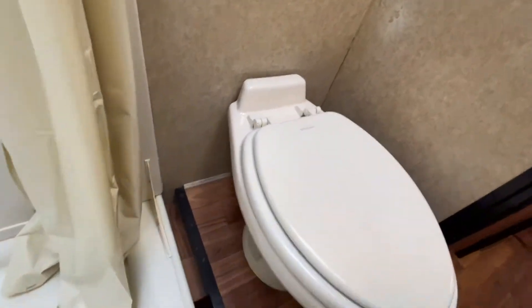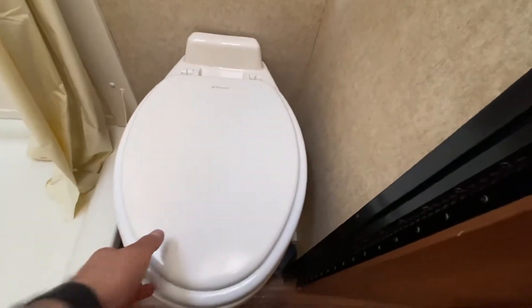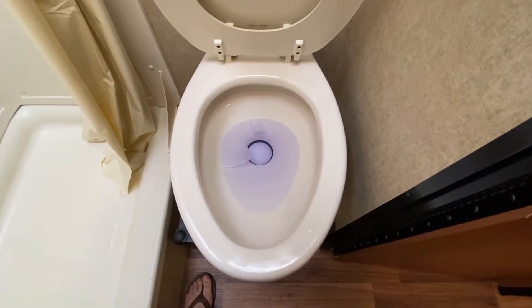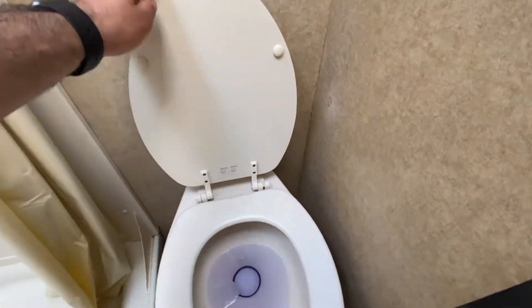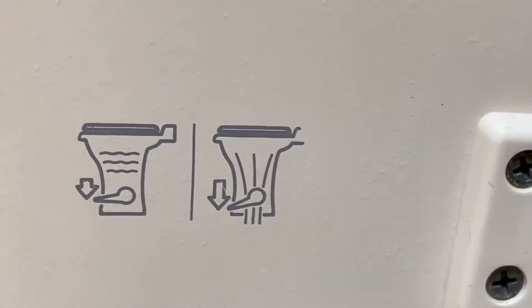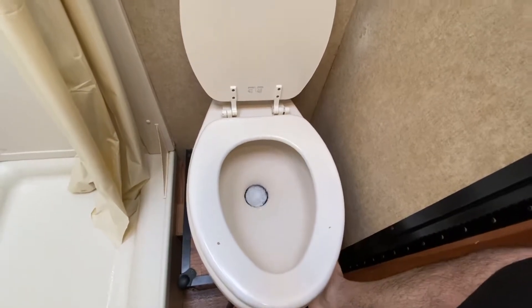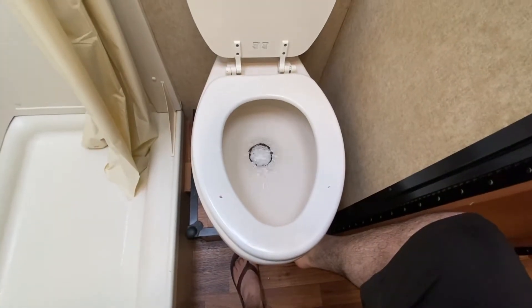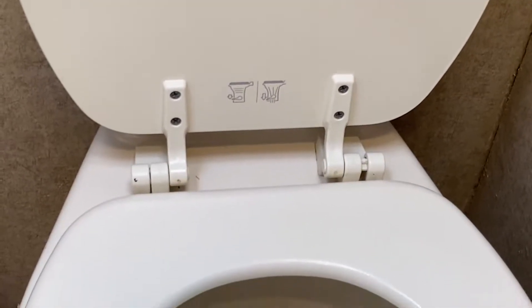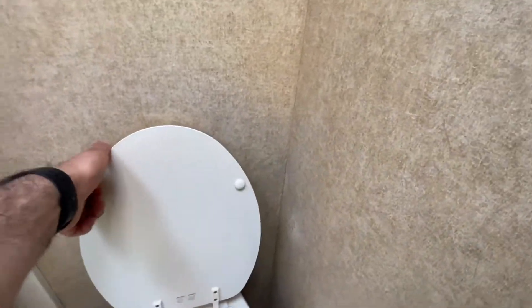The toilet is actually a ceramic toilet, so it's more heavy-duty and nicer to use. We treat it before your rental so you can expect it not to get clogged or smell bad. For operation: first push it down a little bit to add water, then push all the way down and it flushes. Pretty simple. There's also this little bumper here so you don't hit it too hard.